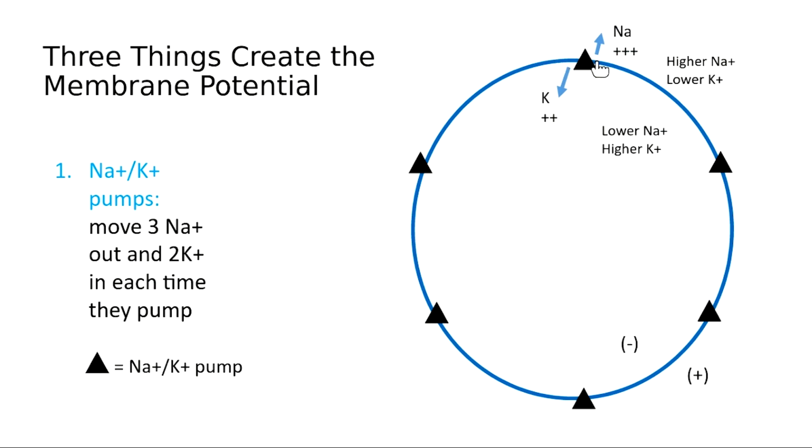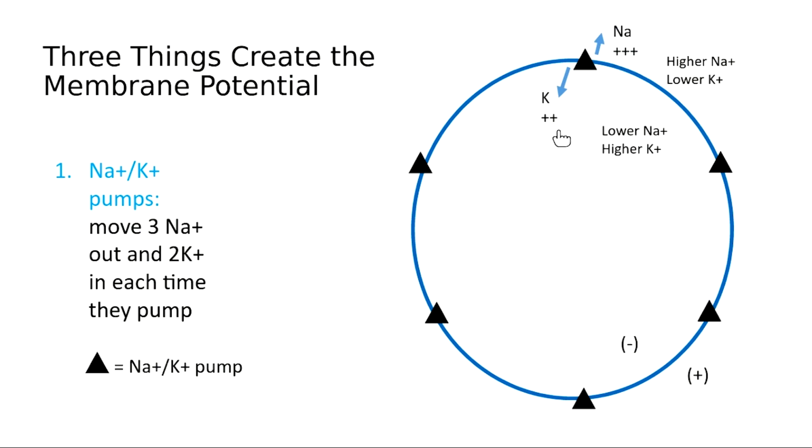So I've got a little arrow that's indicating that sodium's being moved out, and at the same time they move potassium in. So we've got these sodium-potassium pumps that are all around the membrane that are moving sodium out each time they pump. At the same time, they're moving potassium in each time they pump. But there's something that you should know about this movement of sodium and potassium, and that is when a sodium-potassium pump pumps, it's going to move 3 sodium ions or 3 positive charges out. So I've got that represented here in my diagram.